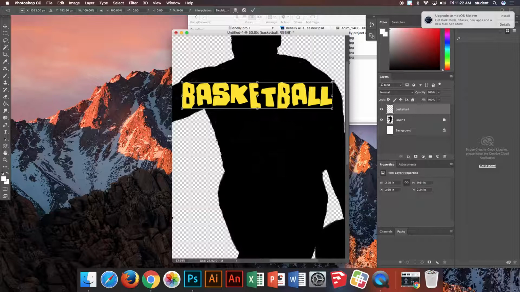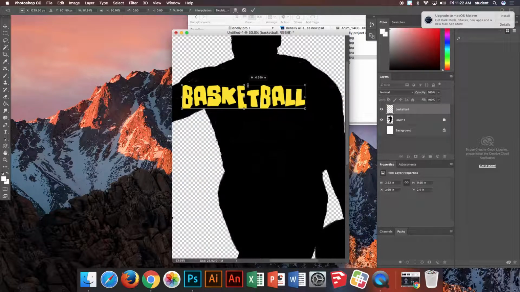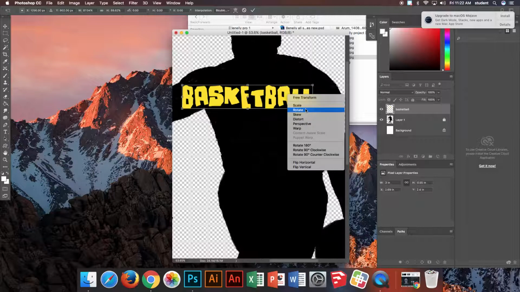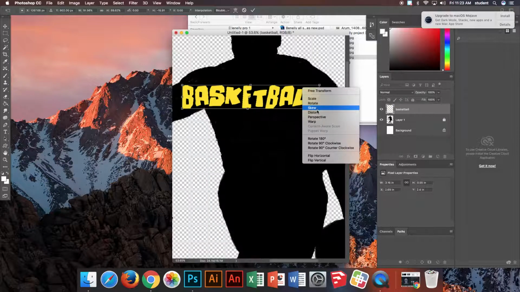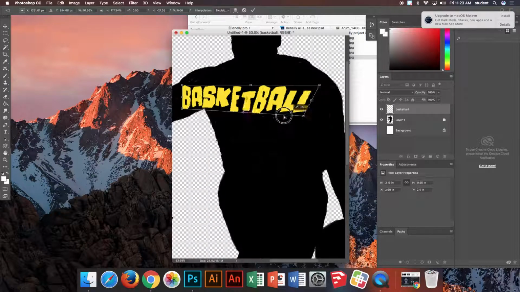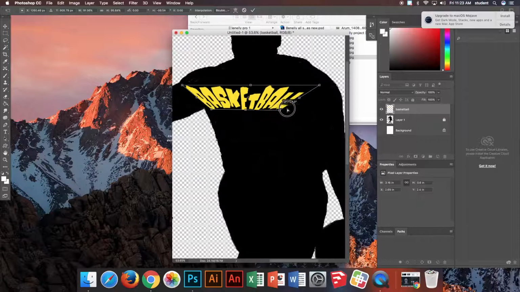Once you have this box around it, you can make it bigger or smaller by pulling the corner. I could pull the top. I could pull the side. Right? But I could also right-click on the inside. And if I right-click on the inside of this box, I can do a scale, make it bigger or smaller, rotate, right, turn it, skew it, distort it. You can pull from kind of any angle, really play with the way that it looks, right? Perspective makes it look like it's kind of coming at you or going away from you, sort of thing.